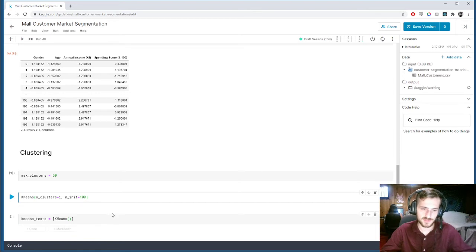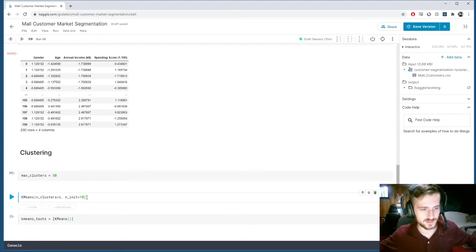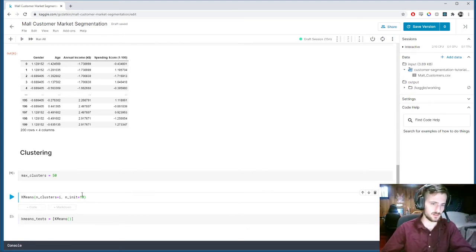The more times we do this, the more accurate our clustering will be, but the slower and more computationally expensive it will be. Alright, so we'll keep it at 10, which I think is the default value, but it's nice to specify that. So this is going to be one k-means model, we could say.